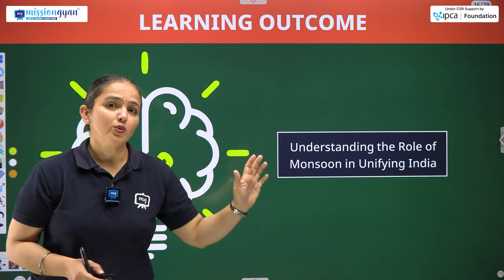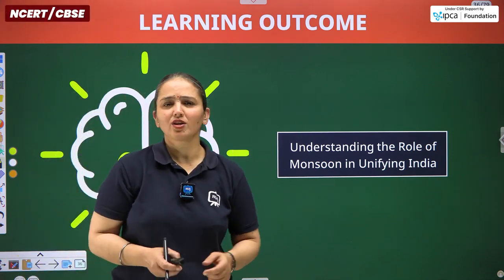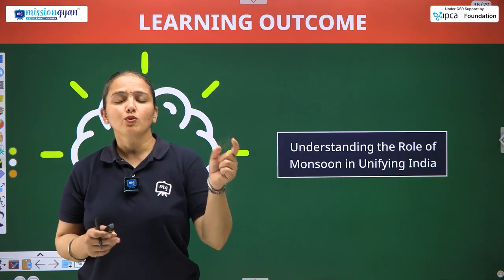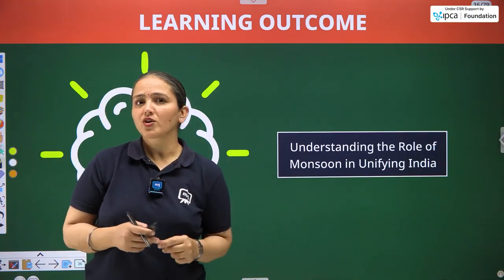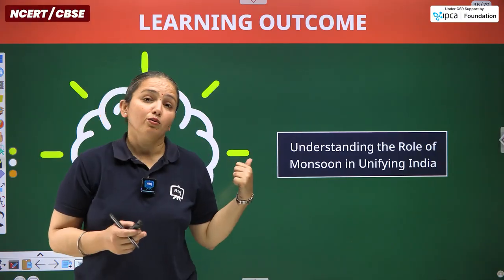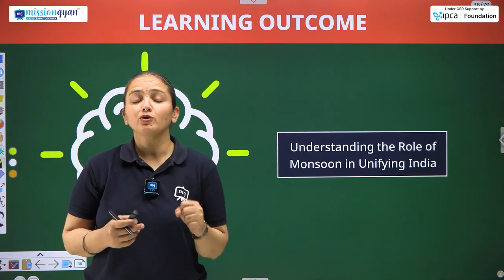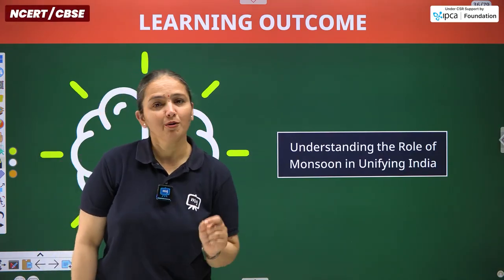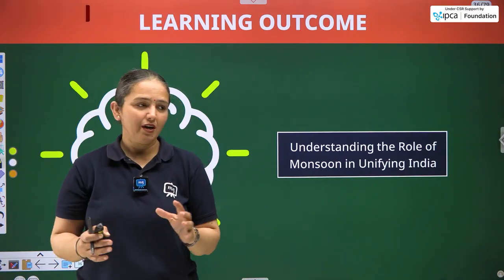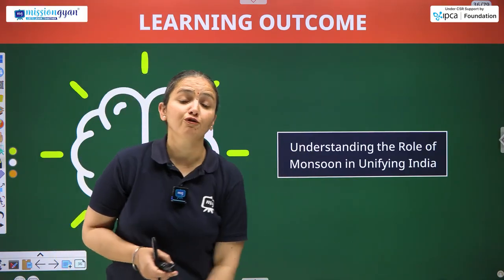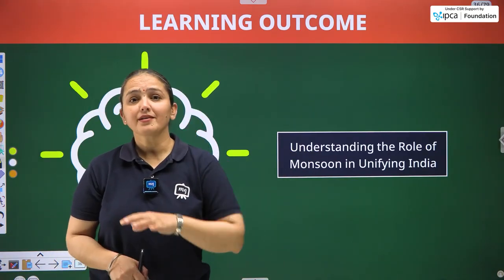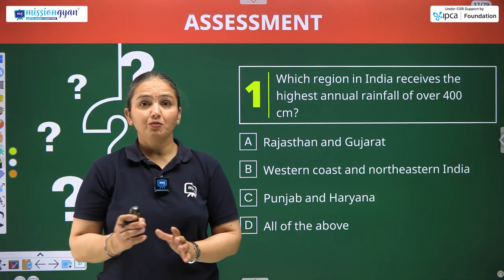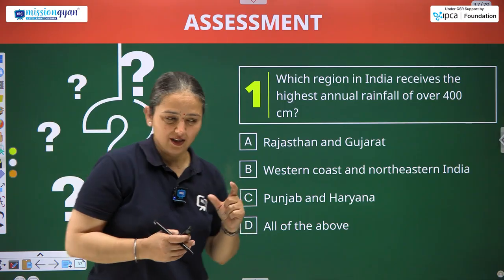That was all about today's class. It was short and sweet, yet informative. So 1 mark or 2 mark questions do come from this recent topic that we have just completed, the monsoon as a unifying bond. What we have discussed is the role of the monsoon on the Indian subcontinent and in the lives of Indian citizens. It's time to recall for this short class.